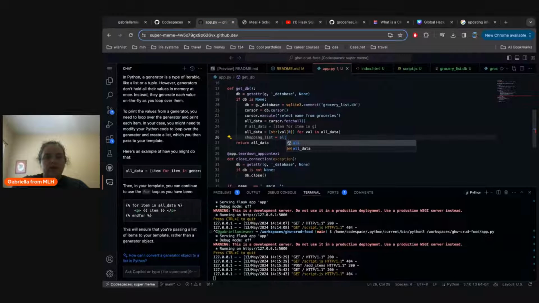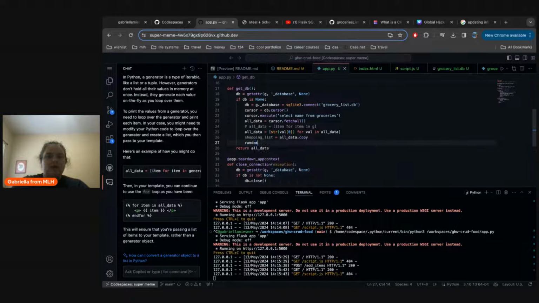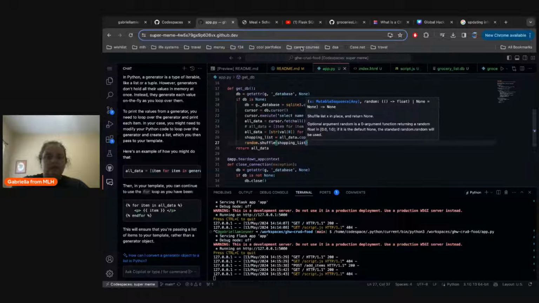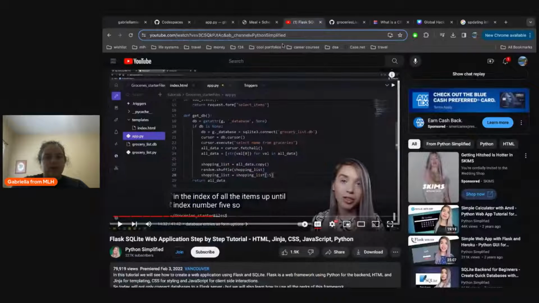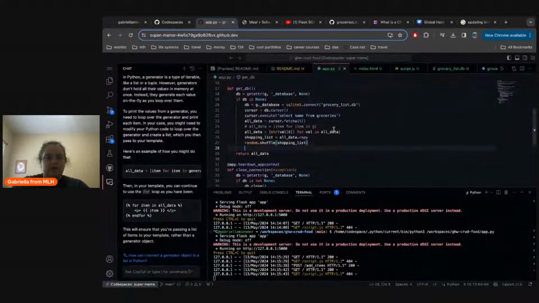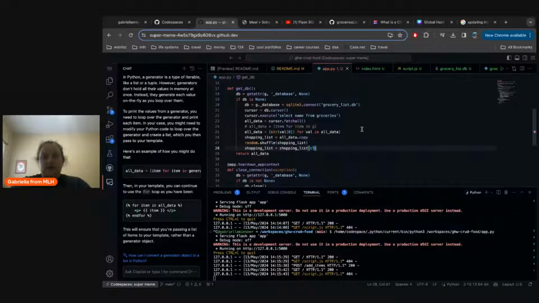So all data, we copy it, and then random.shuffle is going to shuffle up our shopping list, and then we want to slice the first 5 elements. So shopping list is going to be equal to shopping list at our first 5 items, and they'll be changing.